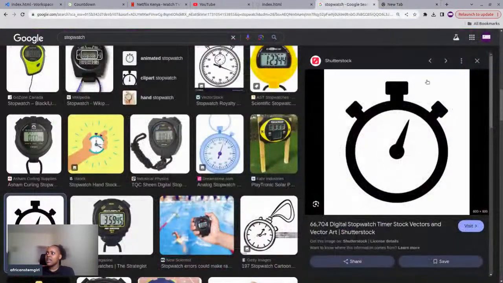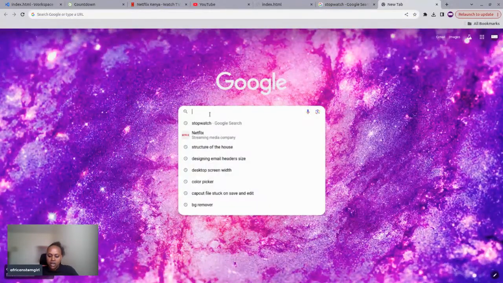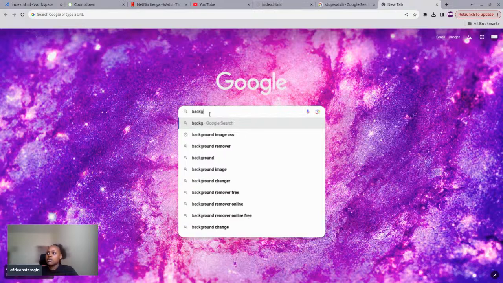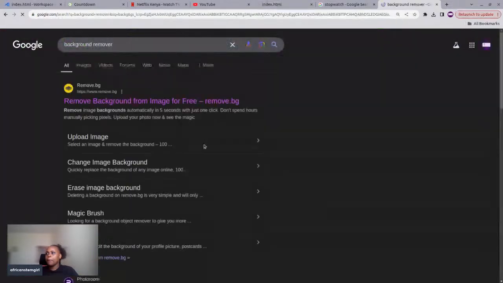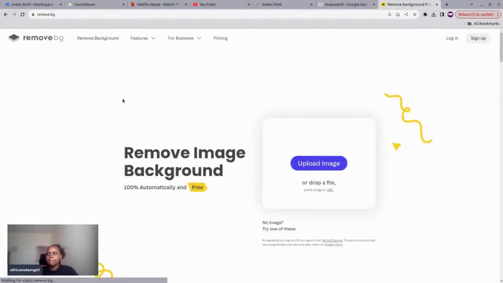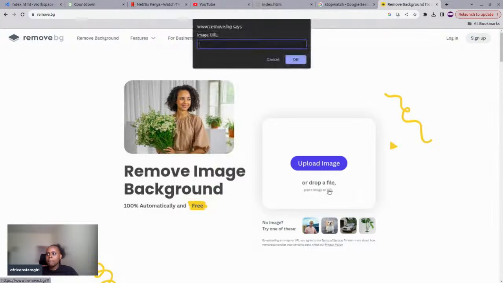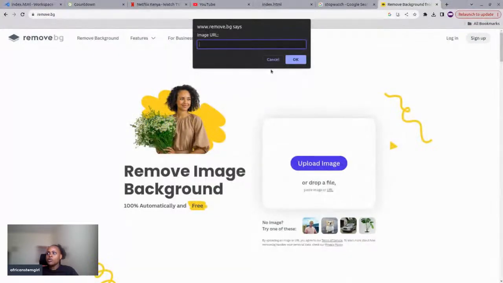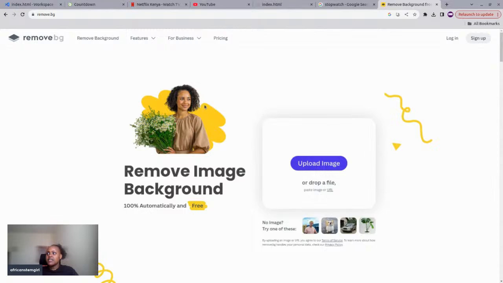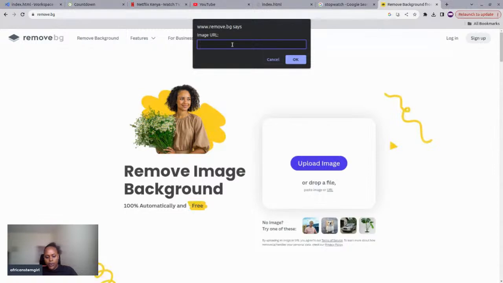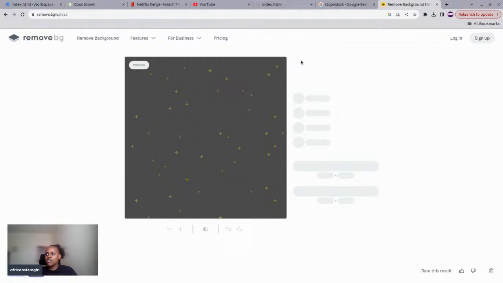remover. As you can see, there is a white background around it, and I do not want it to come with that background. So what I will do is I'll go to a new tab and just type background remover. So when I go to background remover, the first thing I'll do is I'll go to where it's written URL, and I will click on it. I will paste the link to that image.